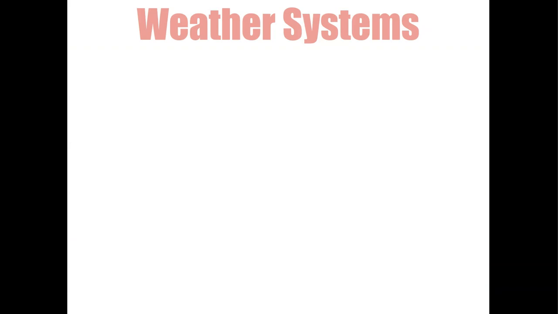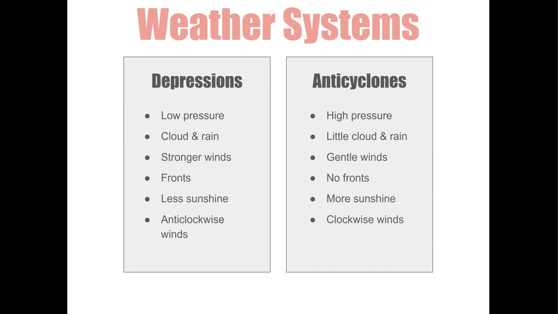And if you know what weather system is coming, you have a good idea of what the weather that it will bring will be. And there are two of them, two main weather systems that affect the British Isles: depressions and anticyclones. This is a list of the features. You can pause the video if you like and have a look at those. The one thing to say is it's another nice one of those little sections in geography where once you learn one half, the other half is just the opposite. So depressions, low pressure, anticyclones, high pressure, etc. We'll pick these up as we go through the video anyway.